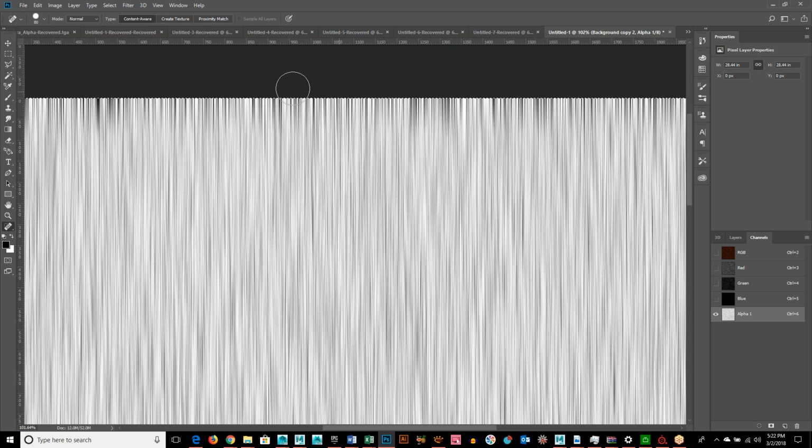Because if I don't have variances and it's not showing what would be individual hairs coming out, you get this really annoying card sticking out of someone's head effect that has this sharp line and you can see where it actually is. So if I can break that up a little bit in the alpha, remember white shows and black hides, then when you get closer to the character, it'll blend more with the other layers and you'll be able to see the actual strands of hair coming out of the forehead.